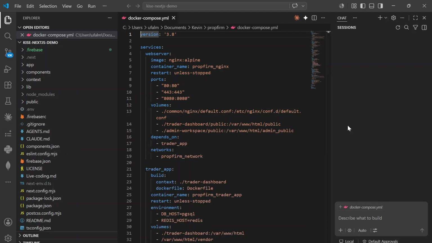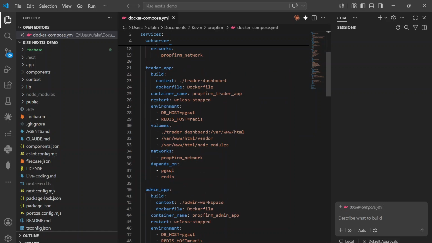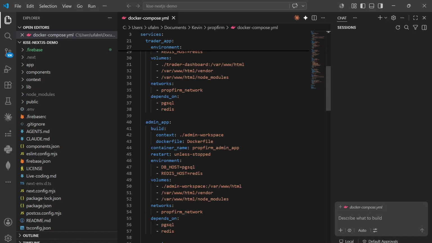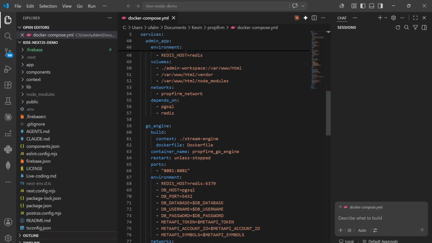So like this one has two Laravel applications. That one, the admin app, is also a Laravel application. Then we have a backend that is written in Golang.